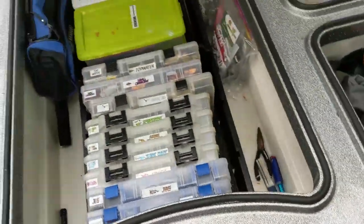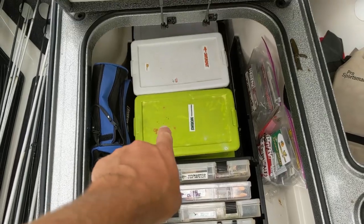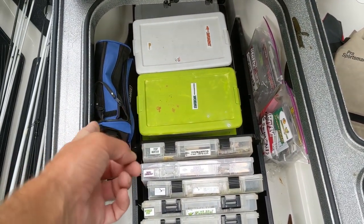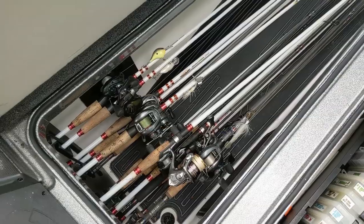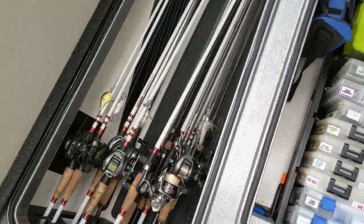So basically, that's how I set my center console up. Got all these things right there, labels up. Tupperware containers over there, that's some swim baits I was talking about. That's a bag of reels. Got some leader line in there and some Sharpies and stuff. That's how I set my rods up, pretty standard. I don't got that many in there. I don't have that many rods to begin with.